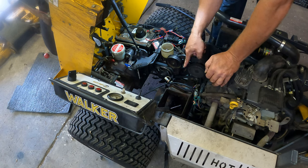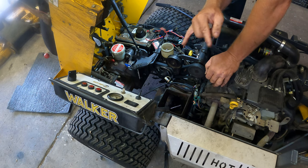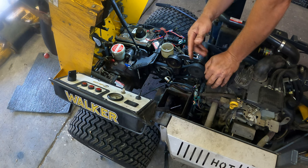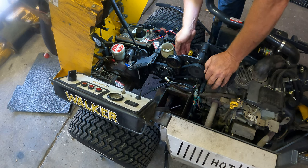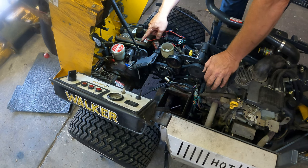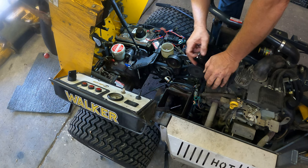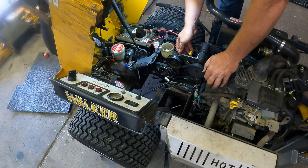I'm going to pull this hydro belt off. Another thing to check — these spring pulleys can get tight and bind up if you don't grease them properly, to the point where they stop putting tension on the belt and your hydro will slip. It's actually the belt slipping, not the hydro itself. A lot of times people think their hydro is going bad when both sides start slipping — you'll go uphill and hear a squeal or just slip. Also, there's oil all over this belt from the leaking hydro, which isn't helping. Once you get oil on a belt, you need to replace it.